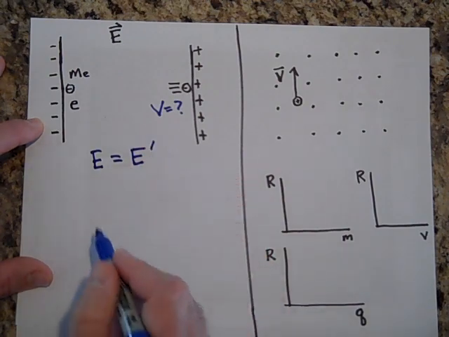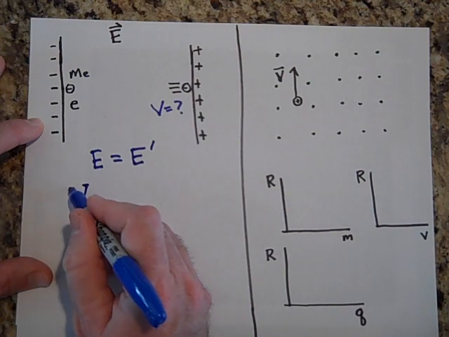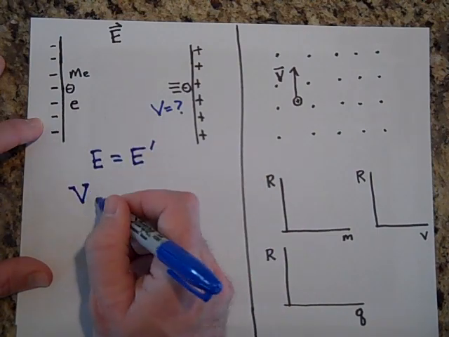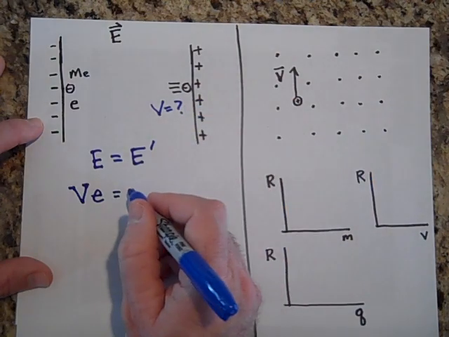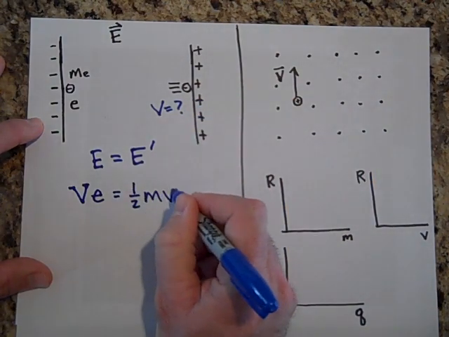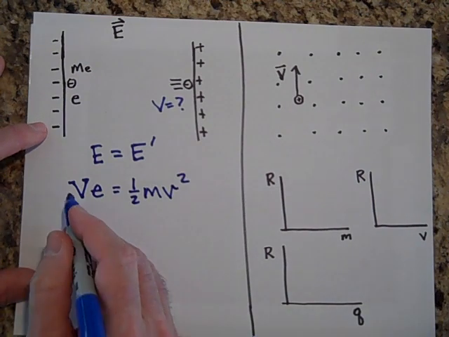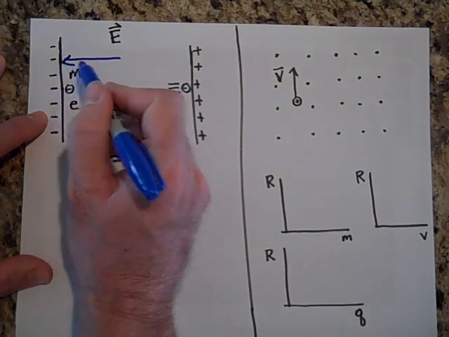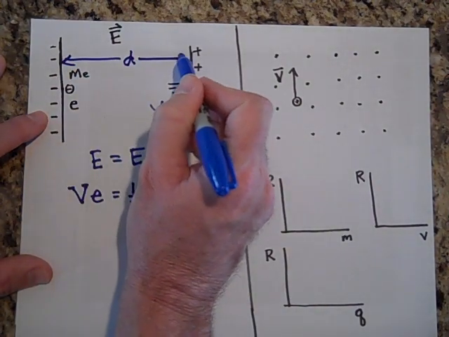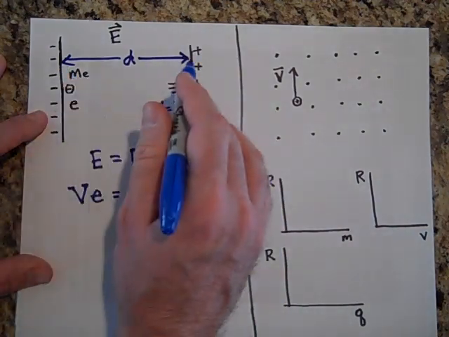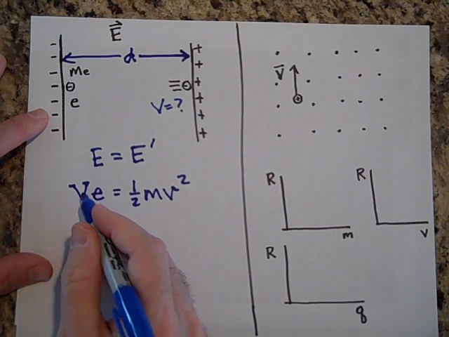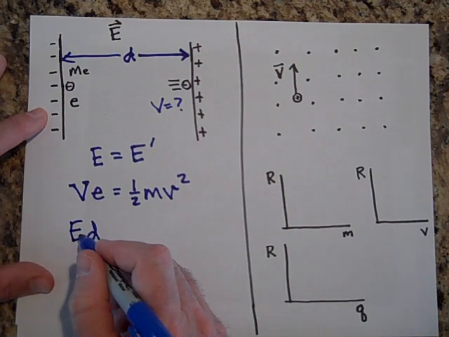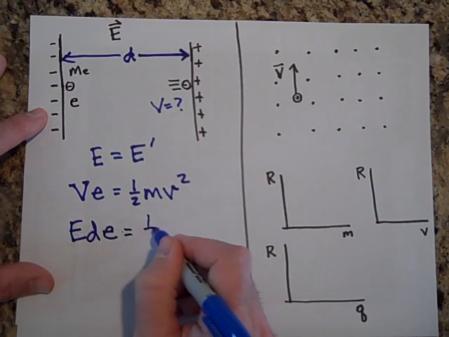Before equals the energy after. So the energy here is v times q, or v is the voltage, the potential difference between the plates. So it's v times q is equal to, when it gets to here, all that energy is turned into one half mv squared. But I don't know v. Oh gosh, sorry, you probably were confused in that one. You need to know d, I guess. Sorry about that. So yes, you do need to know d. Okay, so the voltage is equal to Ed. So that's what the voltage is, times e is equal to one half mv squared.